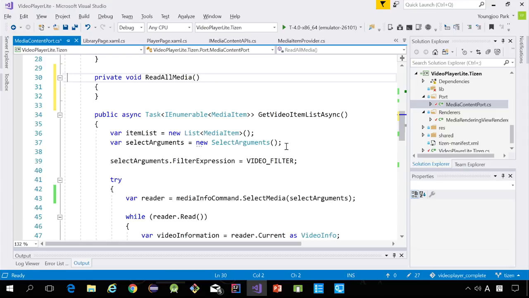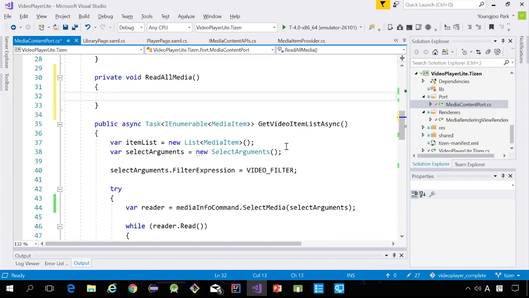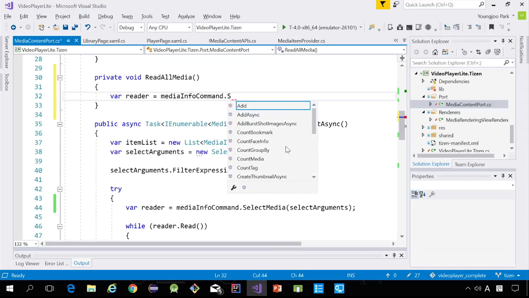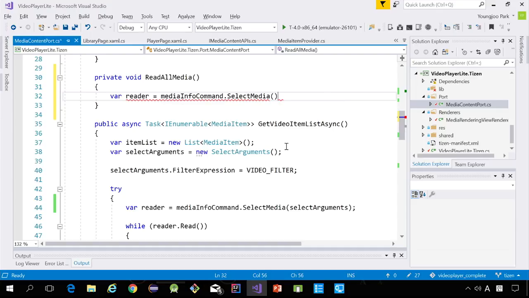We're trying to read all metadata from the platform, the Tizen platform. So we're gonna set up to retrieve all media from the platform. We just pass a blank argument. So same thing as here. What we're gonna do is var readers, command select media and blank.